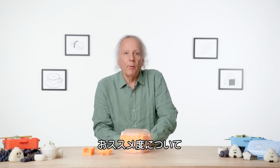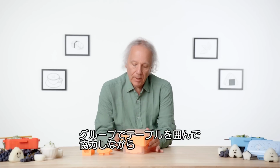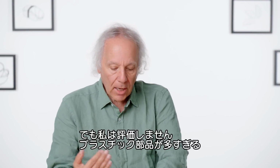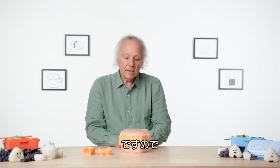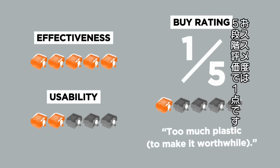So in terms of a buy rating, in a way, it's a little more fun to make it by hand. I had a sense that this would be better for a group activity, sit around the table, get a couple of people to help you make these. But I'm backing off from that. I think it's just too much plastic to make it worthwhile. No, I don't think I would recommend this to anyone. So, buy rating on a 1 to 5 scale, 1.